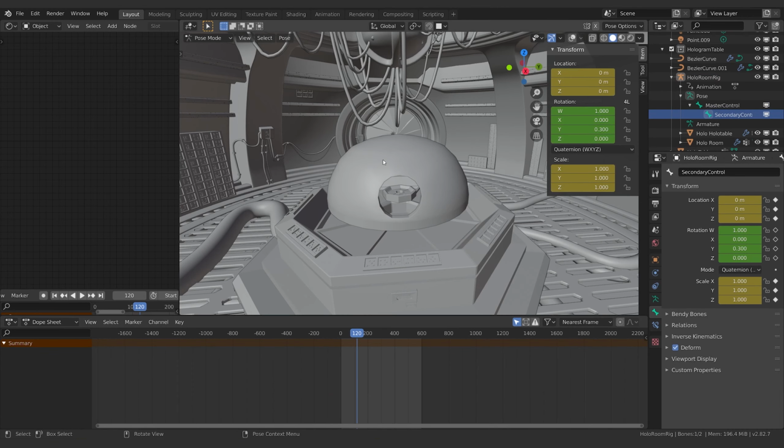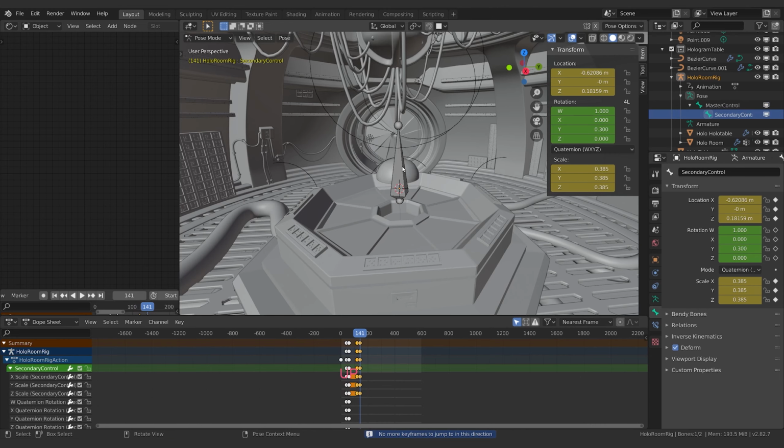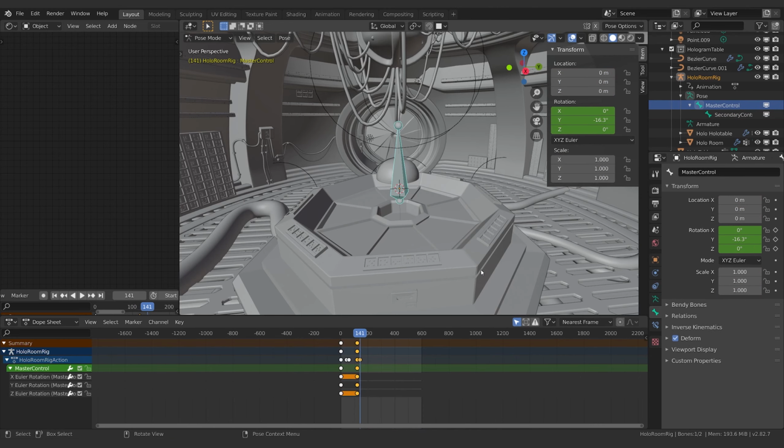Go back to the secondary controller and jump to the next keyframe. That one, that's where it's at. And then let's rotate this, maybe just like 20 degrees roughly. That's going to give kind of a nice double motion to it.